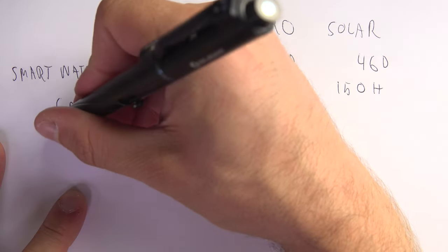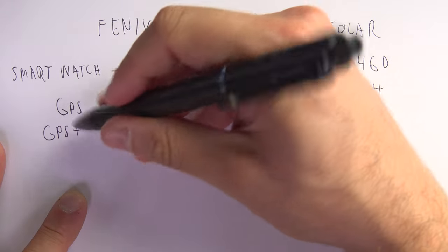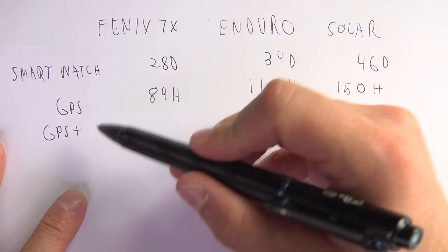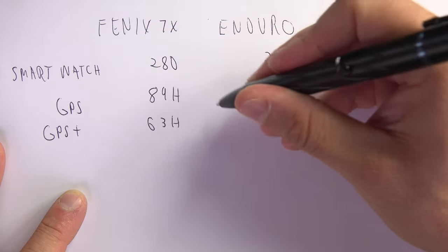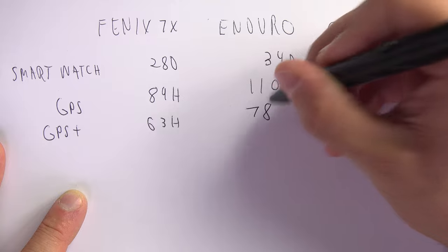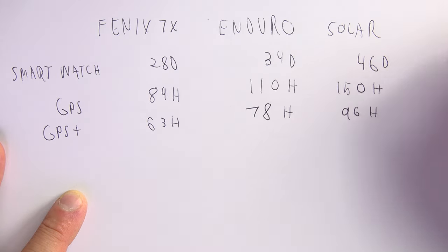If you go with the GPS Plus for all those other ones, this will be a little bit less. It's 63 hours for the Fenix. It's 78 hours for the Enduro, and could go up to 96 with the Solar.